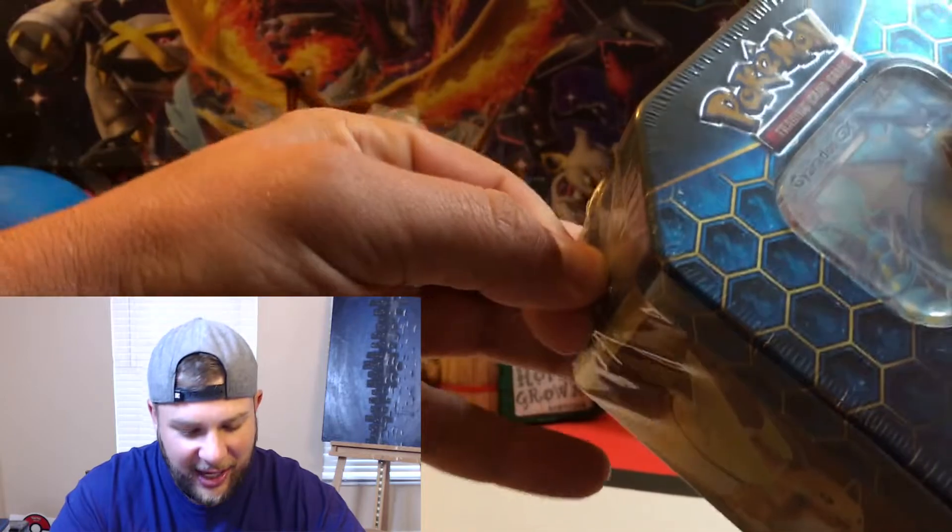This is Polish Rob, your boy Charmeleon, and today we got another opening Rob Mob for you guys. We're going to be opening up some more Hidden Fates booster packs from this Walmart exclusive. Rob Mob, y'all still know we are in search of that darn shiny Charizard. It is eluding us — we can't get a grip of it, we can't find it anywhere. So hopefully in one of these booster packs we can find that shiny Charizard. Let's crack into this box and see if we can get some amazing shiny pulls.